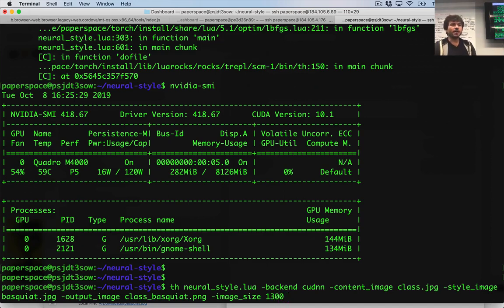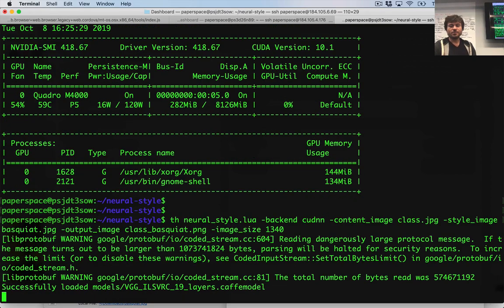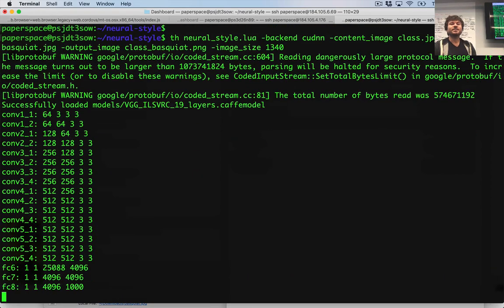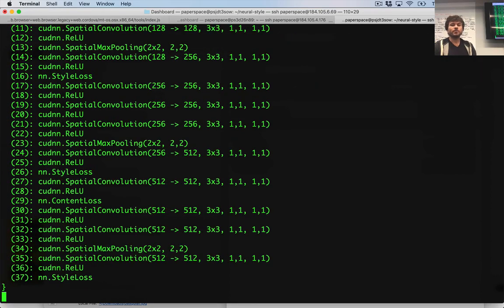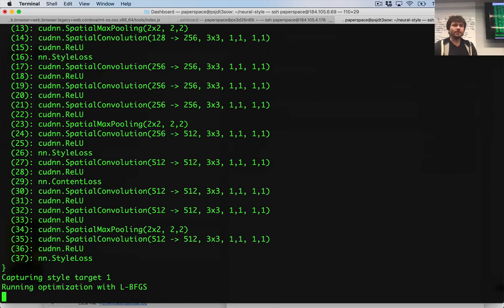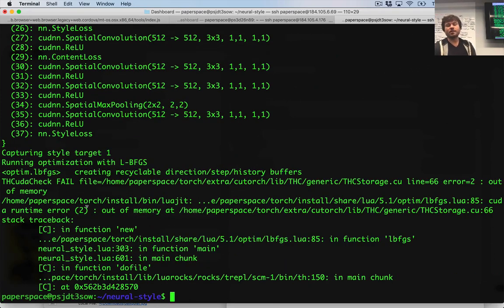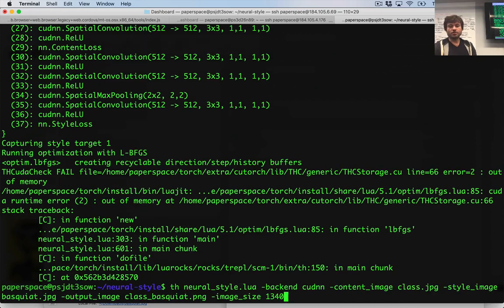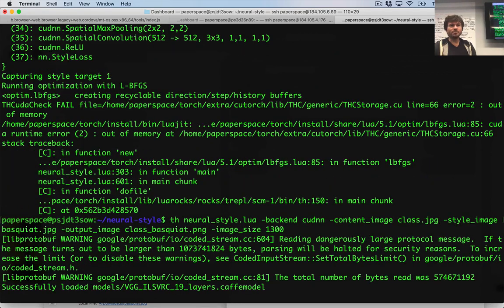So let's do that. We'll see if it runs out of memory; it'll just crash and then we can make it smaller. But I think maybe even like 1340 or something like that. I've tweaked this enough times to have a good number. Is that a pixel number? Pixels, yeah, number of pixels. Not total pixels, usually width if it's landscape, height if it's portrait. It's the longest dimension. Okay, out of memory, see. So let's try 1300. Maybe we'll get lucky. We'll try to just max it out if we can.